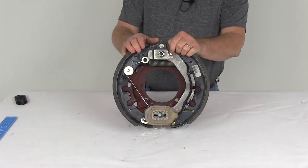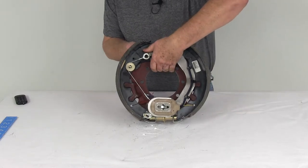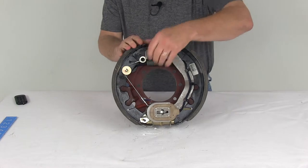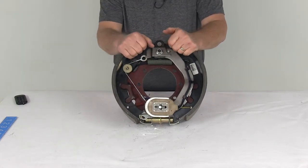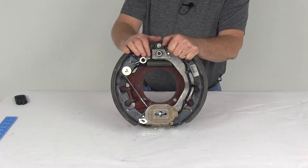Today we're going to take a look at the Dexter 12¼-inch right-hand self-adjusting electric trailer brake assembly for 15,000-pound axles. Now, electric brakes are a lot easier to install. They offer more user control than hydraulic brakes. They basically require only an electric brake controller. We do sell that separately on our website. There is no actuator hydraulic lines necessary.